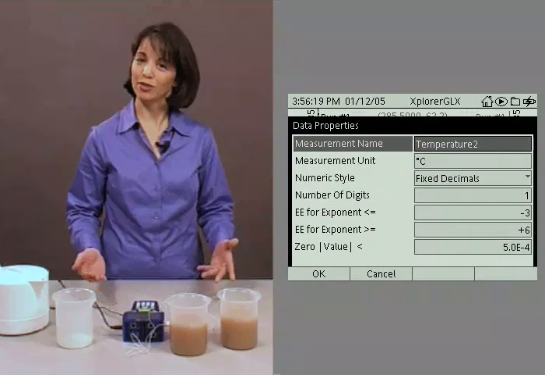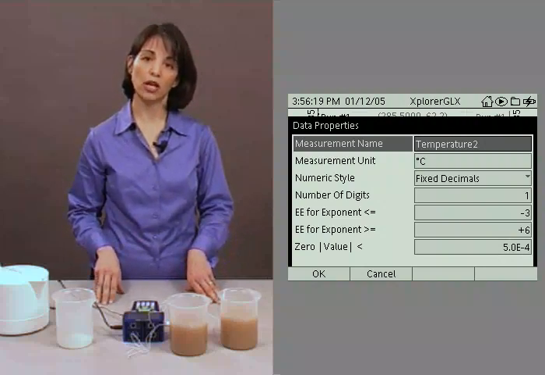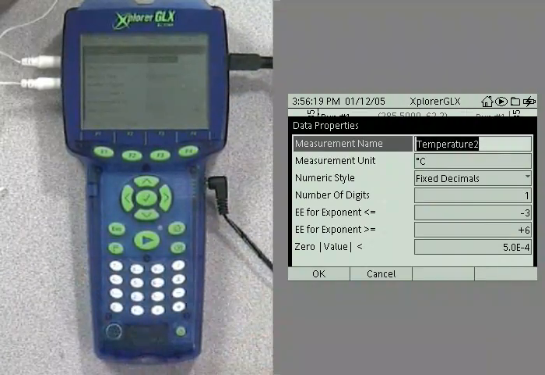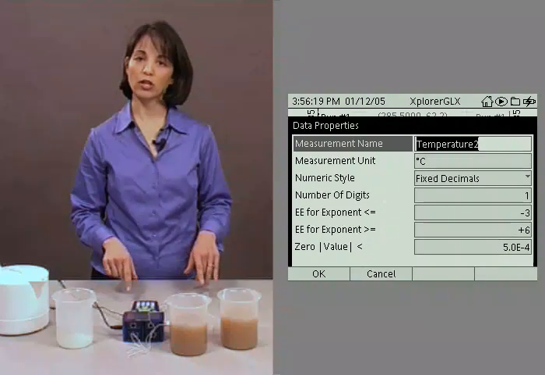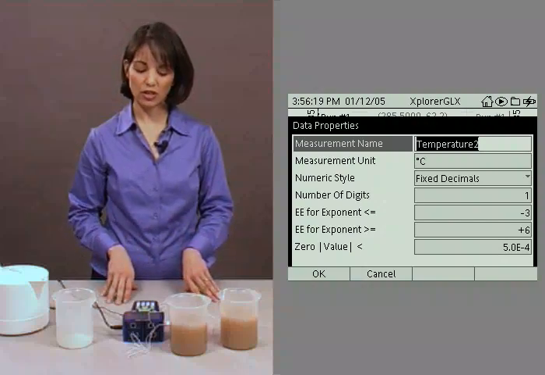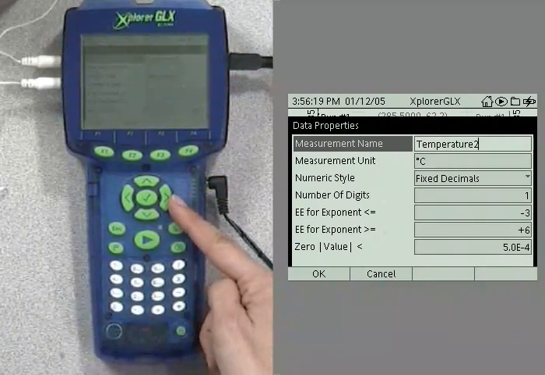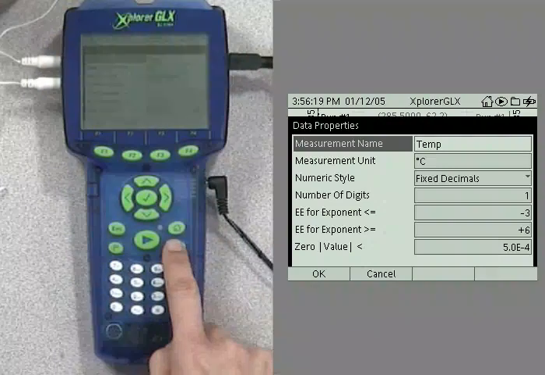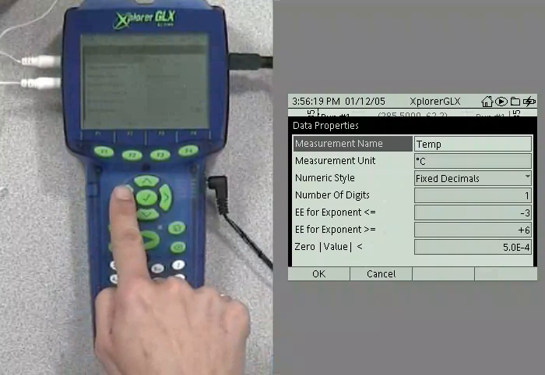And now we've got a whole new menu of items that we can change. Right now we're only interested in changing the first item on that menu, the measurement name of that measurement. So to select it, again we push the check mark. And now we can edit this. So we're going to, as I said earlier, change the name of this to, this is temperature 2. So we're going to change this one to school temp. I'm actually going to use part of the name that exists there. I'm going to use just the temp part of temperature 2. I push the right arrow to move my cursor to the end of that word. And the backspace key to delete the last few letters of the word temperature. And then the left arrow key to move the cursor to the beginning of the word. And now I'm going to type in the word school.